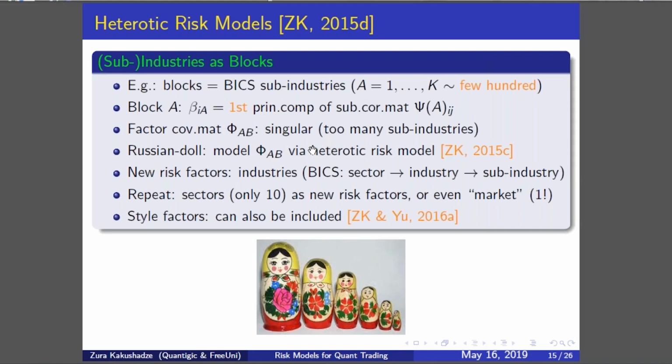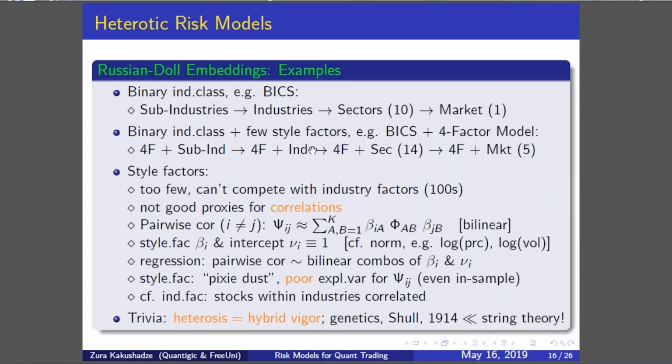Now, I can actually include style factors into this construction. It makes the math and the construction slightly more convoluted. It can be done. However, again, the number of style factors that you're going to include is going to be relatively limited, and that's something to keep in mind. As a matter of fact, the way to think about the style factors in this context is that the number of style factors is, say, going to be something like 4 or something around that number.